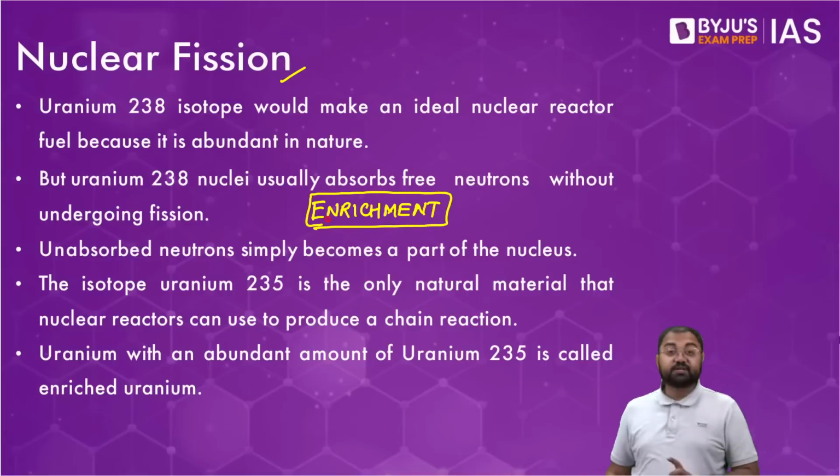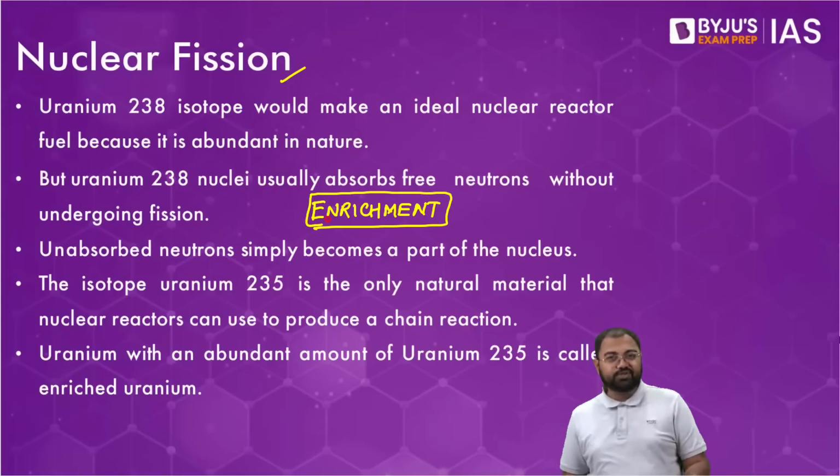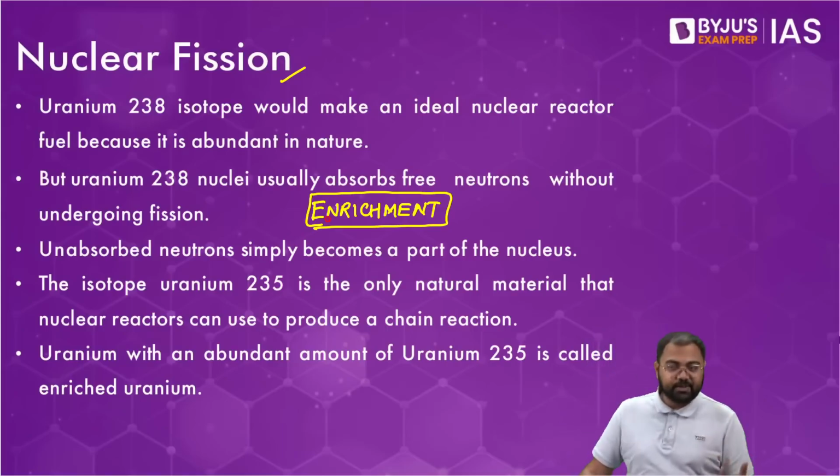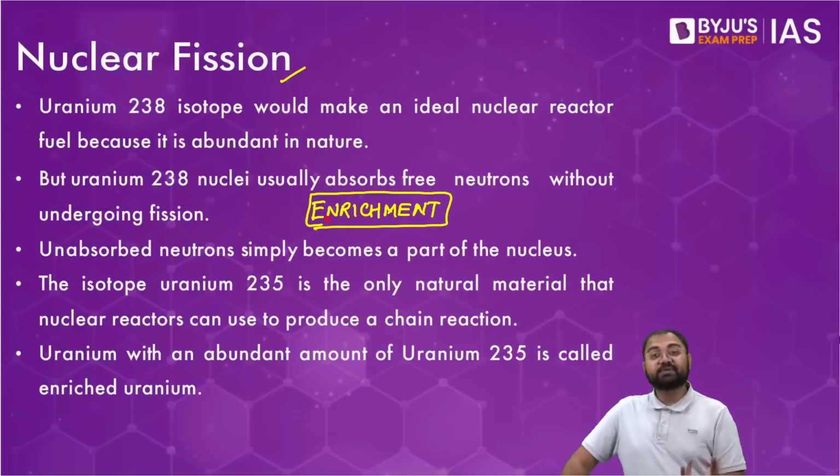Now, enrichment is a term that is very often in the news also. That enrichment of uranium is happening in Iran. It was in the news. The US was claiming that Iran has achieved 90% enrichment or 85% enrichment. All these kind of things were in the news last year. So, what is enrichment? We need to understand here.